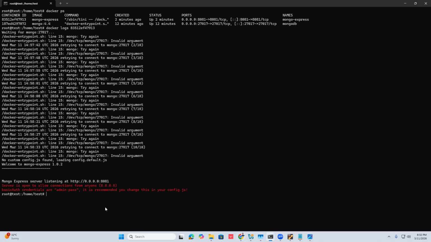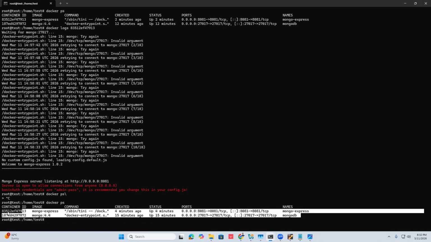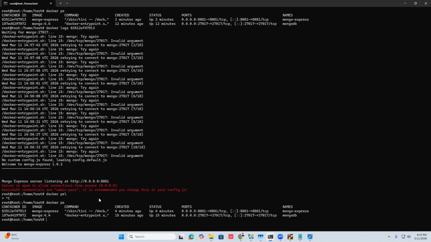So in my case, in Docker PS, I can see both my Mongo and Mongo Express containers are running. They are communicating with each other as well. That's why I can nicely create databases in the Mongo using the Mongo Express. So this is a basic setup. This is a very basic setup. So we can add more things, like we can add Redis, we can add some sort of a web hosting option, whatever, and we can make this environment more complex.